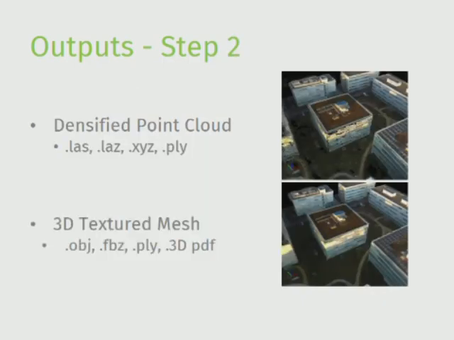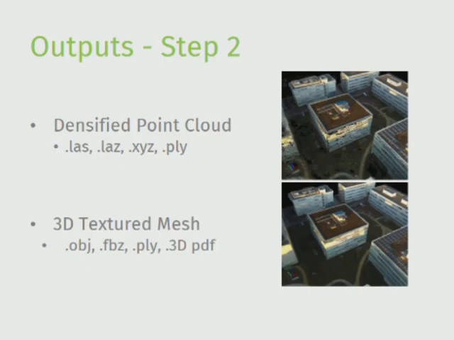correctly. And then after you get your sparse point cloud, we go through and we create what we call a dense point cloud in step 2. So a densified point cloud is millions of discrete points. They're not touching each other. They are individually discrete points. Essentially what we do is we take the sparse point cloud, and then from the image content, we interpolate pixels between the sparse point cloud in a manner that it maintains the inherent spatial relationships.